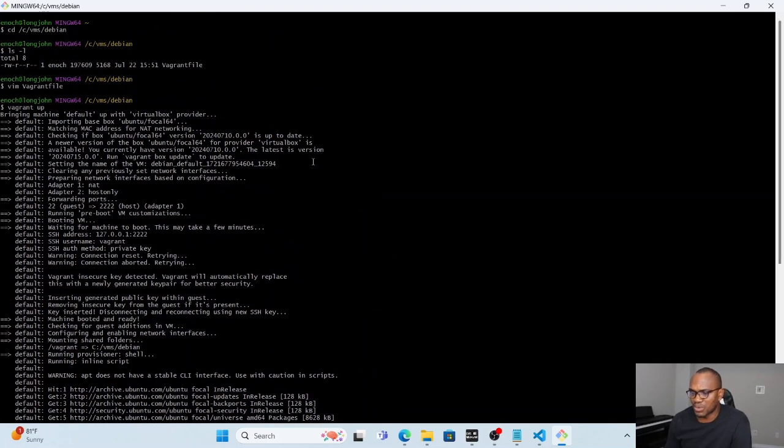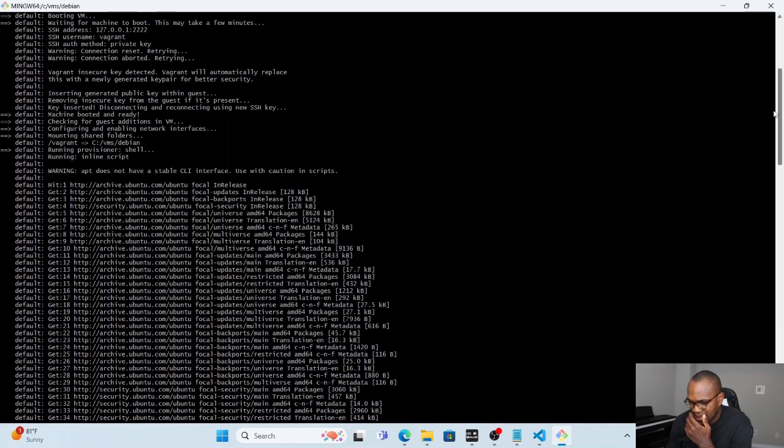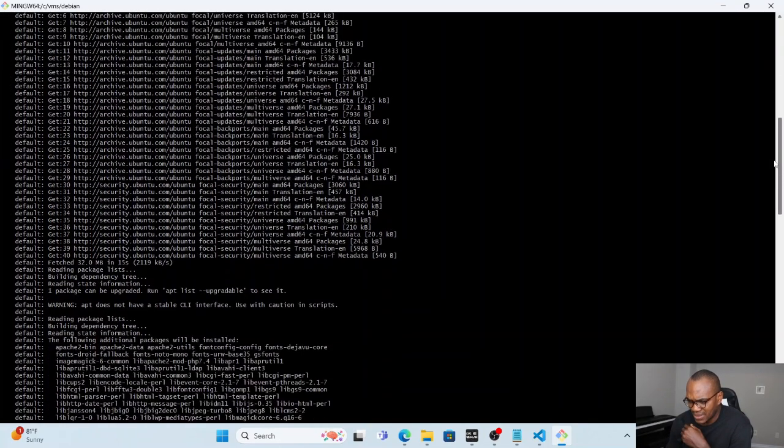All right, the provisioning has started now. I want to explain what is happening here. It has imported the box in this place. Now it's setting up the networks. It's doing authentication here, and it's setting up the sync folder here, and it has started running our script here. And let's look at where it is now. It's updating the apt repository index.